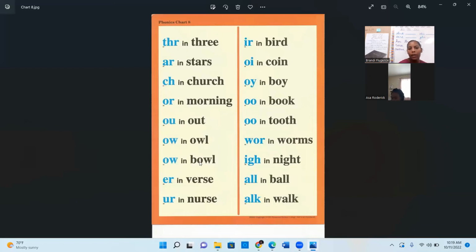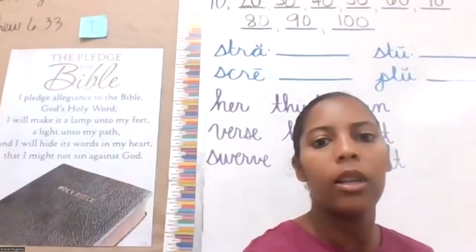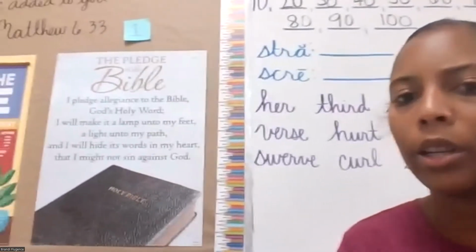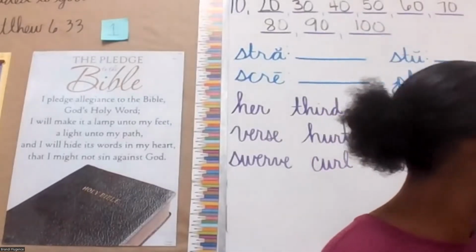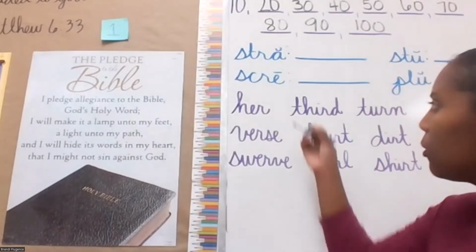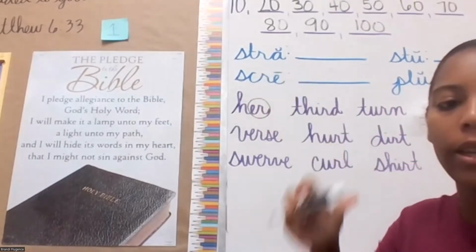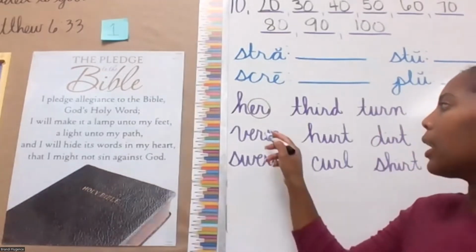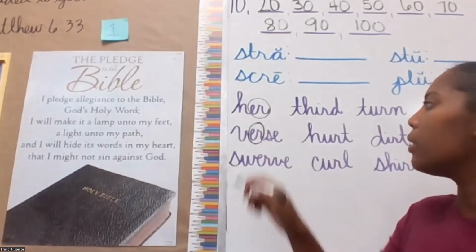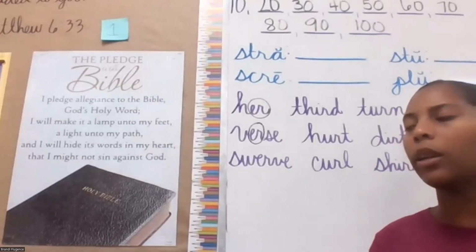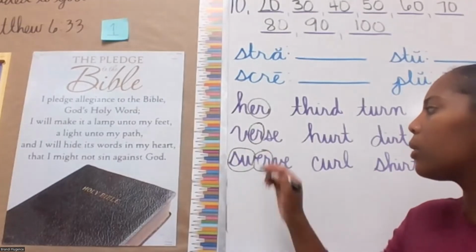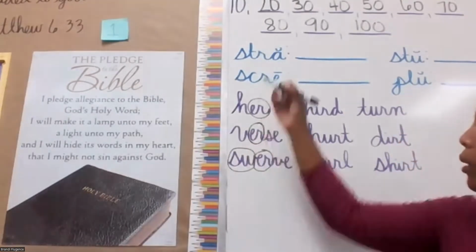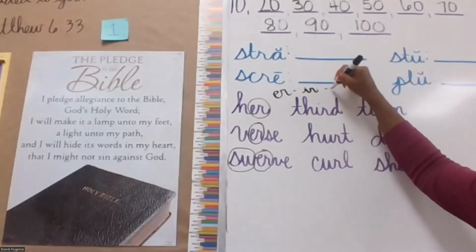All right, so today we are learning our sounds. That's ER, UR, and IR. Those are the sounds we're going to complete on charts for today's lesson. All right, let's look at our first one. So I have ER. The word would be her. Next, ER. Verse. This is also the clue word. Next, we have SW and ER. The word is swerve. So remember, these are our ers.